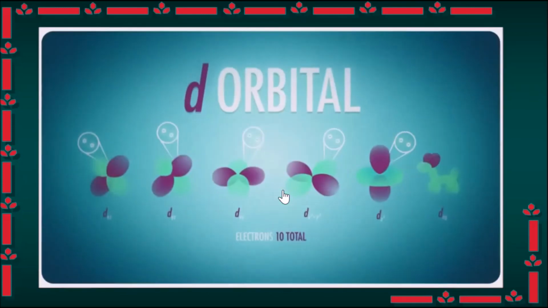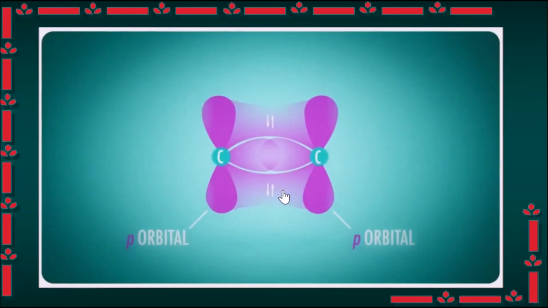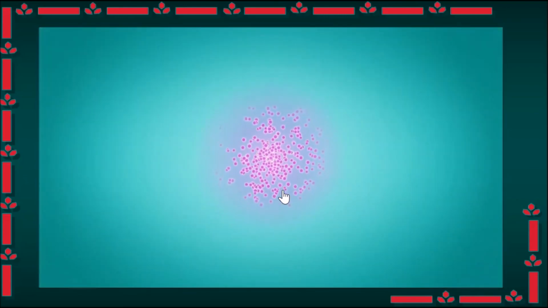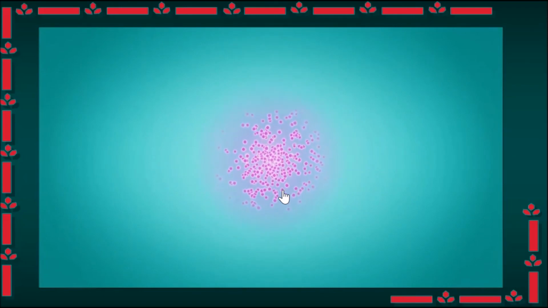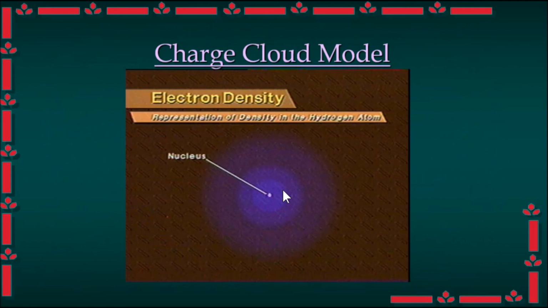You know, the very same orbitals that you and I have been talking about. The ones that go by the names S and P and D and F and that form sigma and pi bonds. Those are the things that Heisenberg's theory predicts, and that's the modern understanding of atoms. Because it's based on probability, quantum-style atoms are often drawn as clouds with the intensity of color representing not individual electrons, but the probability of finding an electron in any particular position. For this reason, the quantum model is often called the cloud model of the atom. And now you know! That's the charge cloud model, and that's what it looks like.